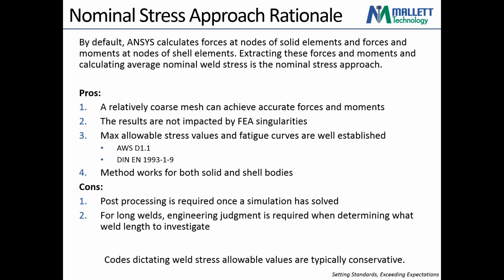The benefits of this approach. First, a relatively coarse mesh can achieve accurate forces and moments. It's well known that in finite element analysis, it's much easier to converge stiffness than it is stress, and forces are related to this stiffness convergence. So we don't necessarily have to worry here about refining a mesh until that mesh is converged, especially if it's impossible to converge because there's a singularity. We can just run with a relatively coarse mesh and extract the forces accurately from that level of refinement.